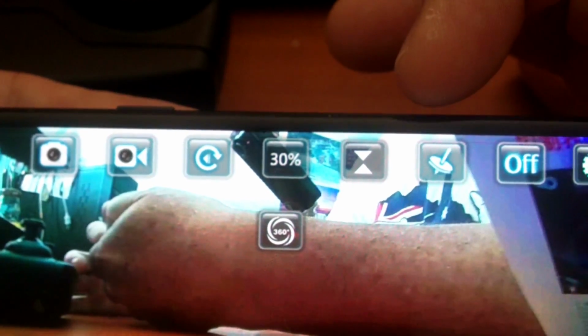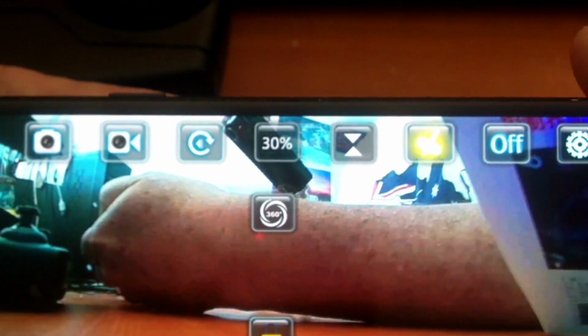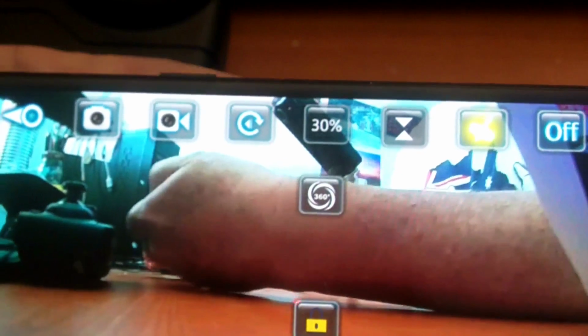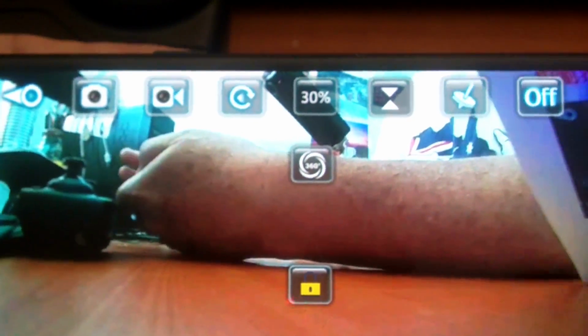Next one along here is the gravity sensor, and what that one is for is, if you turn that on, for example by pressing that, you'll see now that if I was flying with my phone, if I tilt it left it's going to go left, if I tilt it right it's going to go right, tilt it forward for forward and back for back, and so on. So that's a handy little feature if you like flying with the phone app.